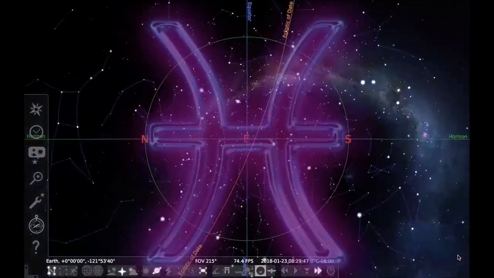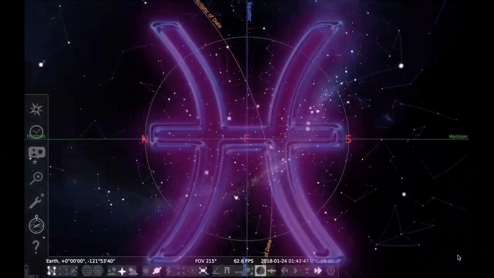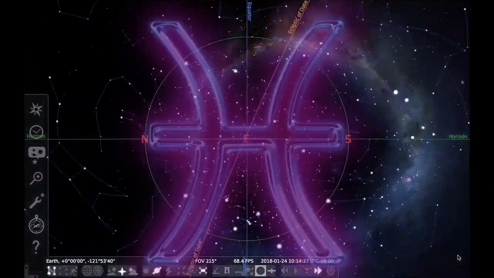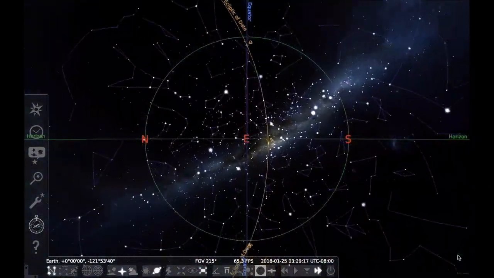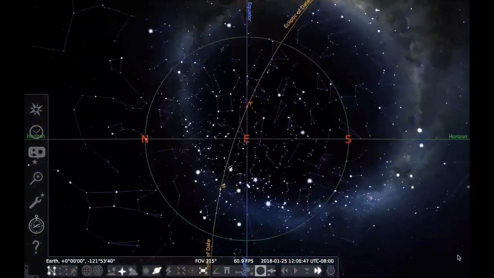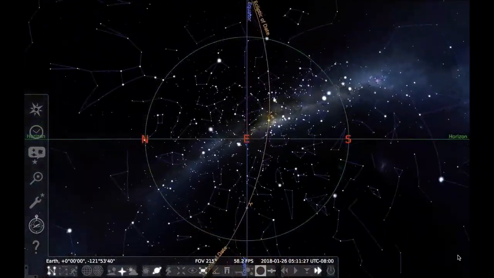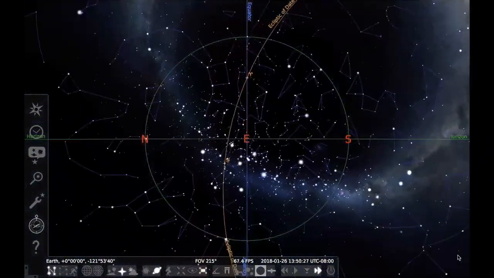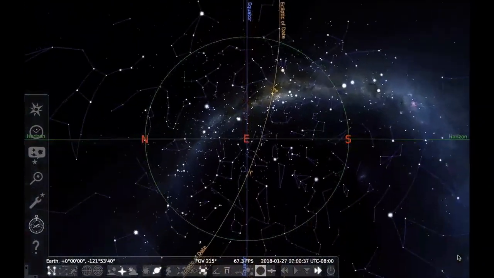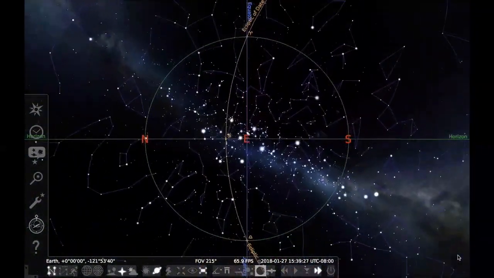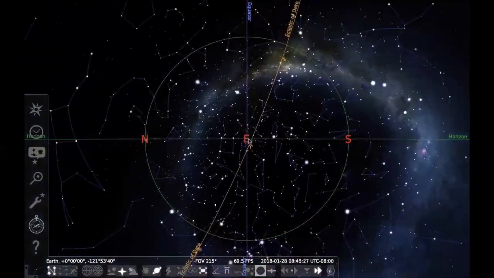Now, the two times a day when the ecliptic does rise due east is when the tropical 0 Aries and 0 Libra points, the equinox points, rise. Whereas the maximum declination, the furthest the ascendant, the intersection of the ecliptic and the horizon, is the tropical solstice points. The equinox points have a declination of 0. They are aligned to the celestial equator. It's where the circle of spirit and the circle of matter meet. And this is why we define our tropical zodiac there.